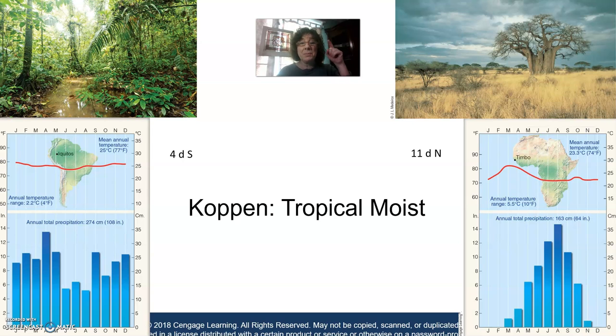This is type A, giving you a little bit more information on type A, tropical moist. For instance, we talked about the rainforests right along the equator. In fact, this is at 4 degrees south, just 4 degrees below the equator. And you're seeing that there is a lot of moisture throughout the year. And when we talk about the savannas, which this one is about 11 degrees north of the equator, just a bit higher, with a drier winter and a wetter summer. So these are both tropical, very warm climates, and they're moist, but they may be moist at different times of the year.